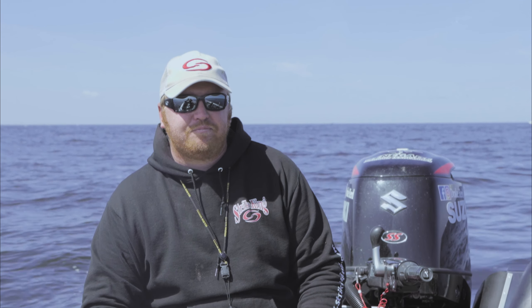The setup is real basic. We're using 10-pound mono, putting the jig head on, swimbait, throwing her out, then letting out a little bit of line. I'm actually using a 10-ounce weight — if you believe it or not. It seems to be the easiest out here in the basin. I can drop them down and really control my depths well. Drop it until it hits bottom, close the bail and reel it up two or three cranks. It's real simple. There's a little bit of a learning curve — you're going to have to experiment with speeds — but that's the easiest way to figure it out.